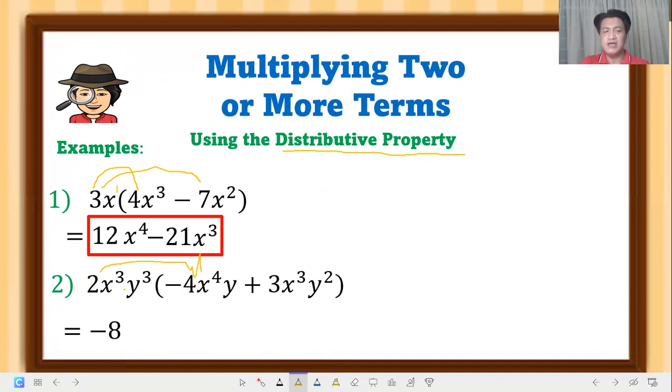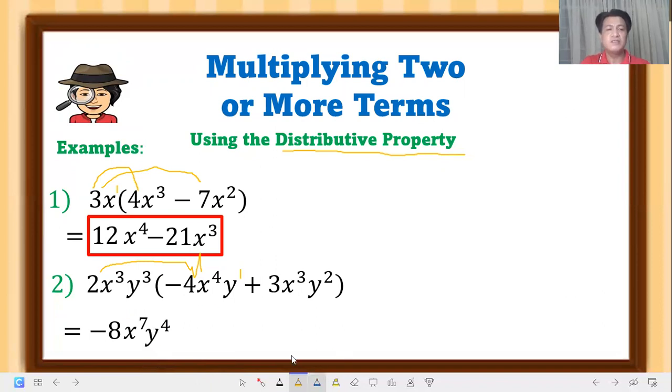Okay, so meaning to say, copy muna natin yung same x nila, di ba? And add natin the exponent. Kaya nga, 3 plus 4, that is 7. Dito naman sa ating y, okay, di ba meron tayo exponent na 1 dyan. Kaya nga becomes y raised to 4. Kaya 3 plus 1, 4 yun.